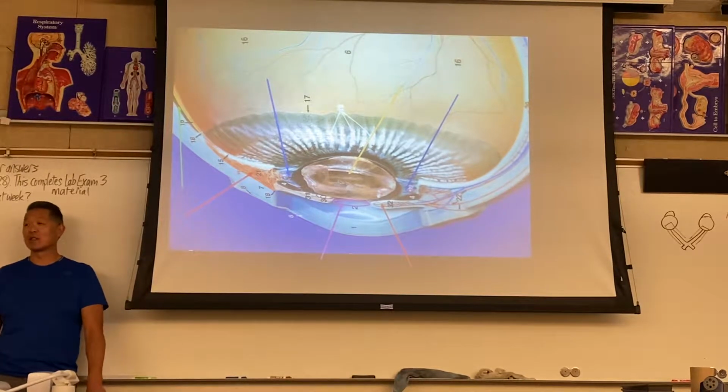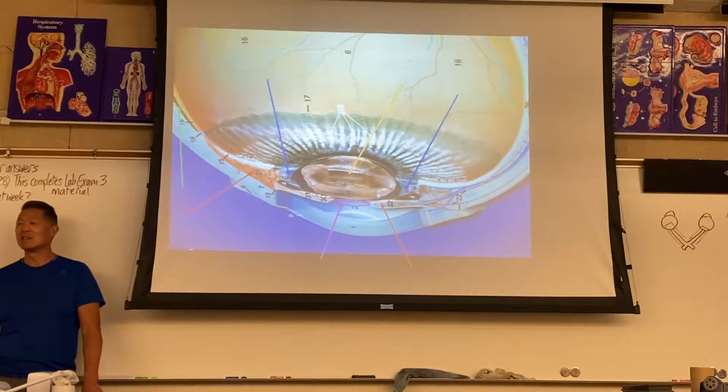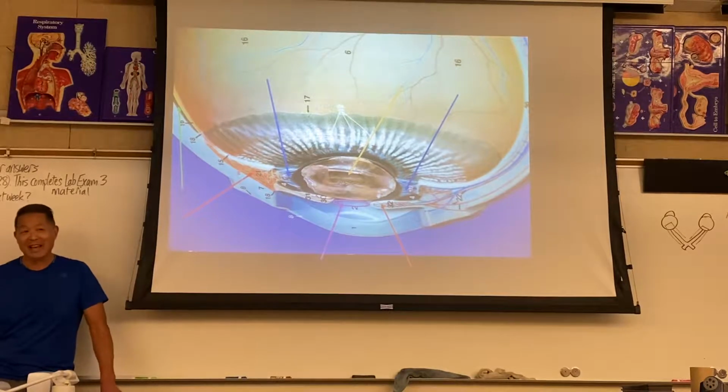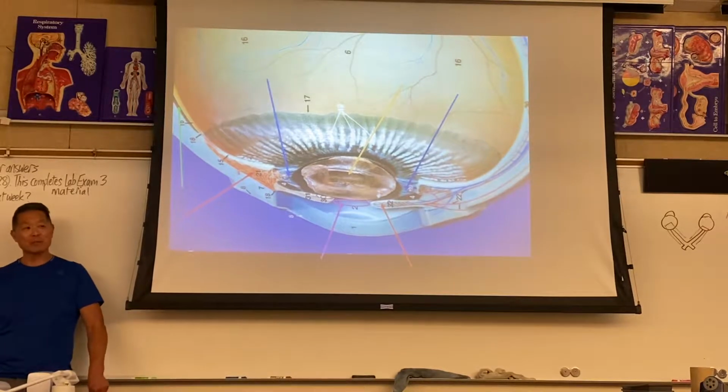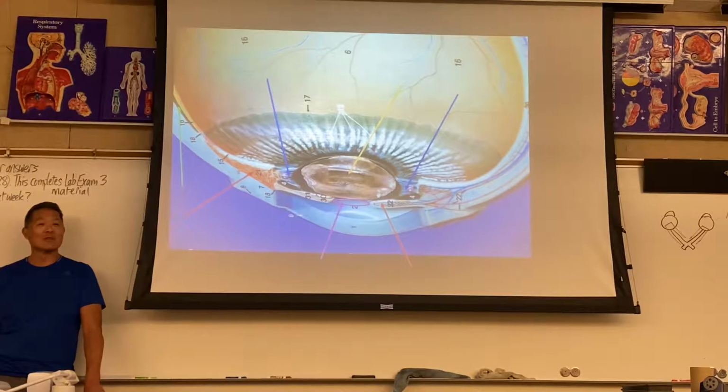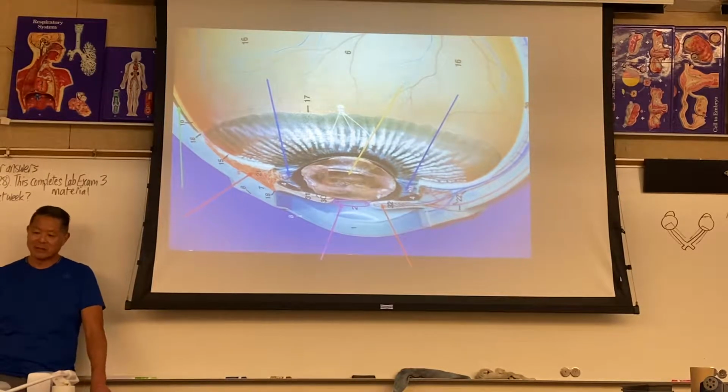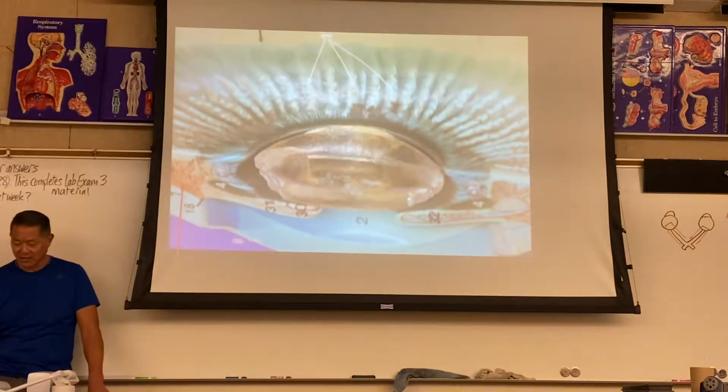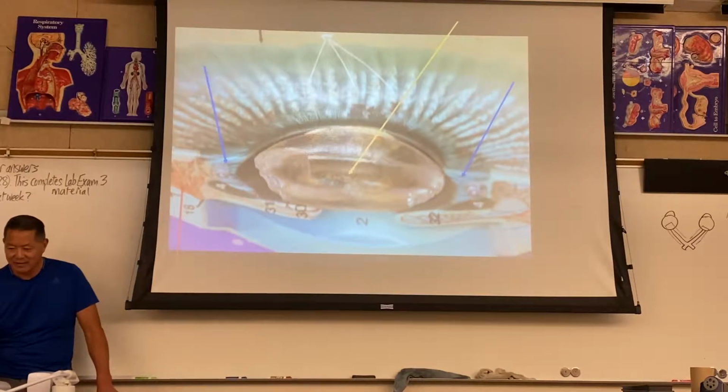You have to read the question card, people, because I cannot suspend a pin in midair. Everybody understand that? I'm either going to pin the edge of the iris and say, what is the name of the structure? It's iris. Or I can say, what is the name of the hole where this pin is placed at its edge? And the name of that is pupil. Okay, just a close up of the same thing.